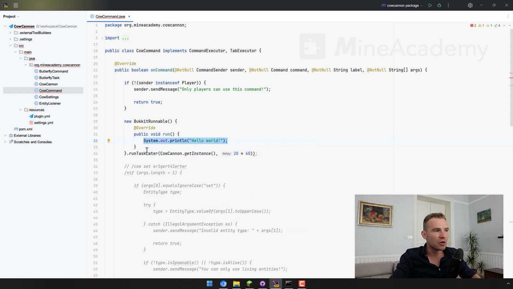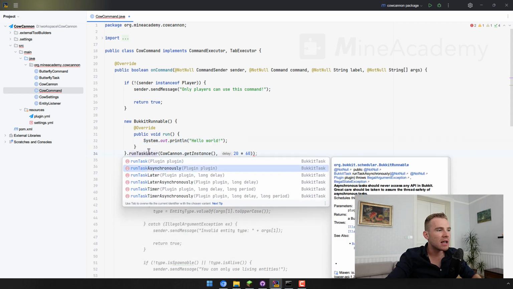All right? Good. Now you can also run this task on a different thread. I've explained the Minecraft heartbeat in the very first video in this chapter, so I'm not going to cover this so much. Basically, this is not going to pause everything in the main server thread, and this is good if you are connecting to a website or dealing with MySQL databases. You have to be careful here, even though, yes, it will appear faster in your timings. Many people think that it miraculously makes it run faster. It doesn't. It still needs the same amount of time. However, it will simply not lock the entire server.